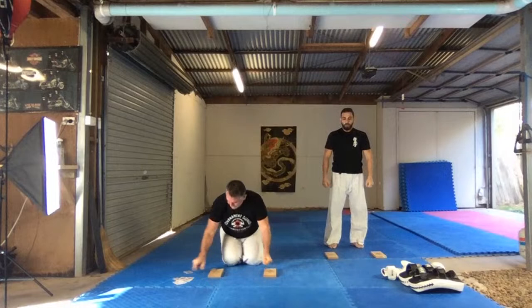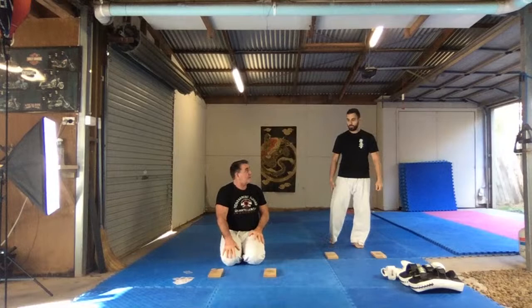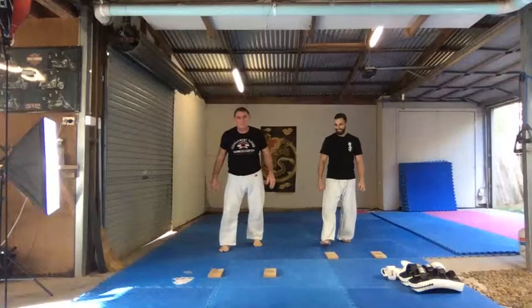Whoa. More hearts. Geez, this deck is really... Someone loaded this deck. Yeah, no. I'm shuffling them up. That's what happens. That's why you shuffle them. You don't know what's coming.